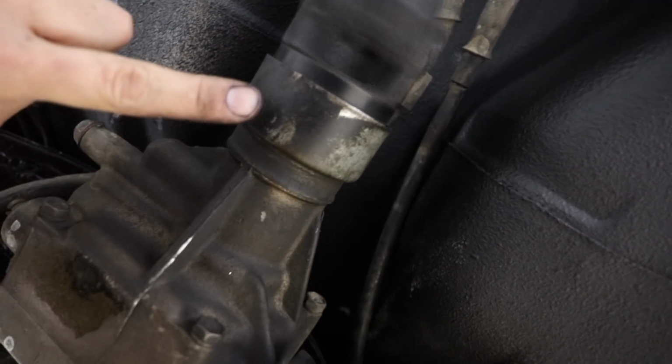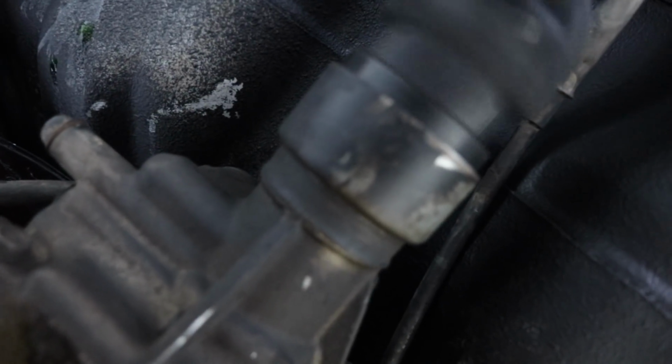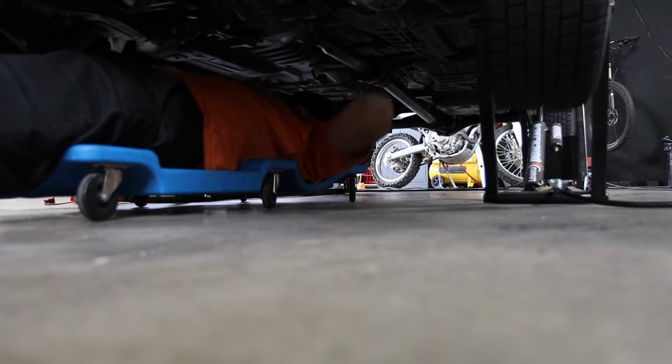And that right there has been pushed in against the actual drive shaft. It's the simplest thing, it's just rubbing, which is awesome, because that's really easy to fix. Way easier than a busted transfer case or something. Fixed.